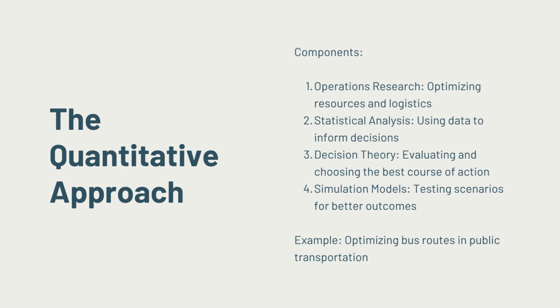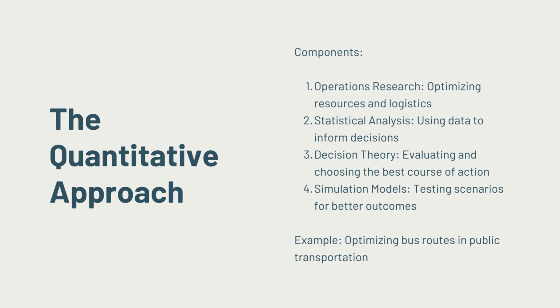And lastly is the quantitative approach to management. And this one, from the word quantitative, uses mathematical models, statistics, and algorithms to help solve problems and improve decision making. It is particularly effective in areas such as operations management, logistics, and finance, just because the nature also of these subsystems and the tasks and the processes that are involved in these subsystems tend to also be very quantitative in nature.